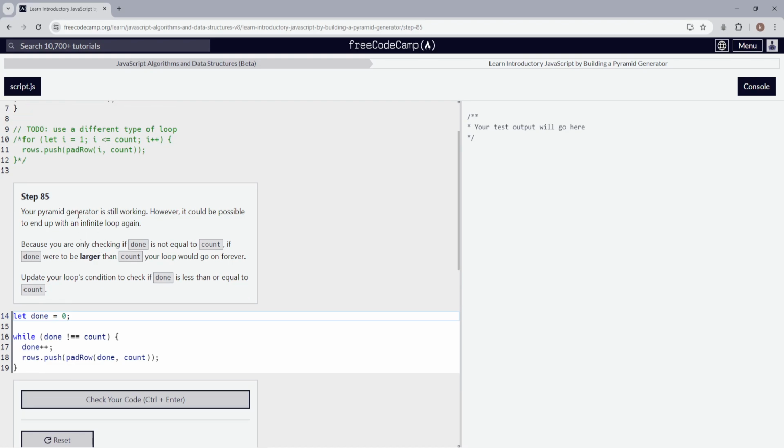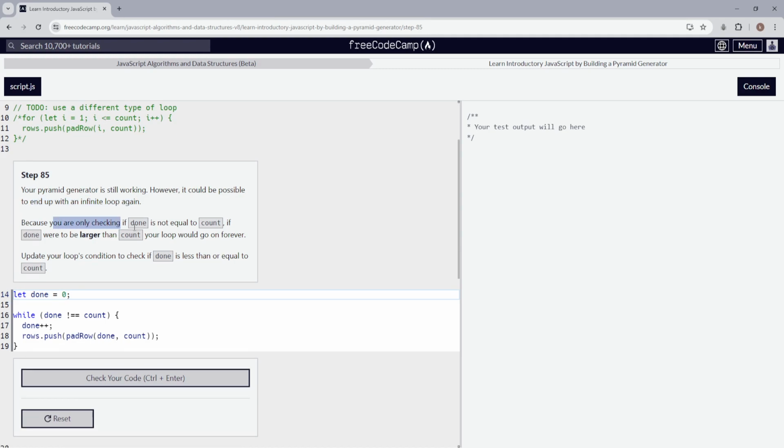So now for step 85, our pyramid generator is still working. However, it could be possible to end with the infinite loop again because we are only checking if done is not equal to count. If done was larger than count, your loop would go forever.